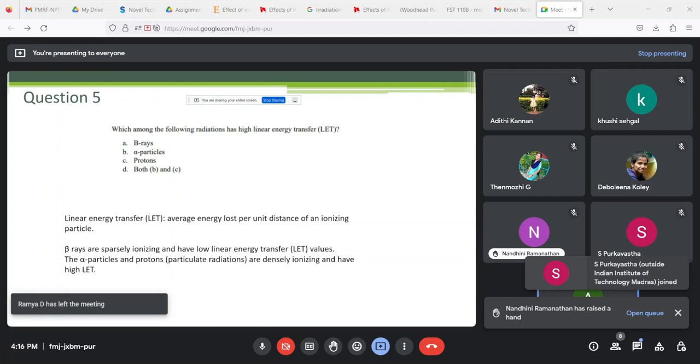If it is a higher mass, then it will start colliding with everything that it finds in the way and it will lose its energy quicker. Whereas if it is a very small particle like that of the beta rays, it will not collide with other particles a lot, and this will result in a low LET, that is, it can penetrate more. Whereas larger or heavier particles will start hitting each other and will collide with other atoms and molecules, and hence it has a higher LET, that is, the energy loss is more. Hope this is clear. So both alpha particles and protons is the answer. So the answer is option D.